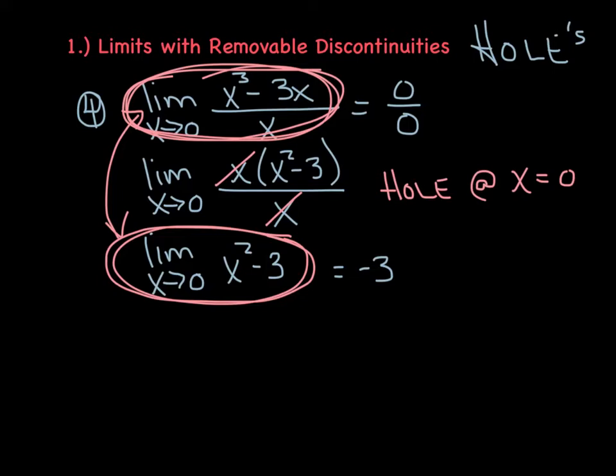If we were to graph the original function here, basically what we're getting is a parabola. And then right at the vertex at -3, there would be that hole. And then it would continue up like this. And so what we're saying is, yes, when x equals 0 down here, the curve has an intended height of -3.